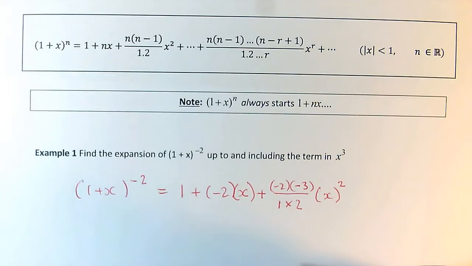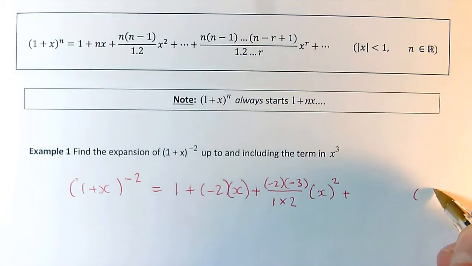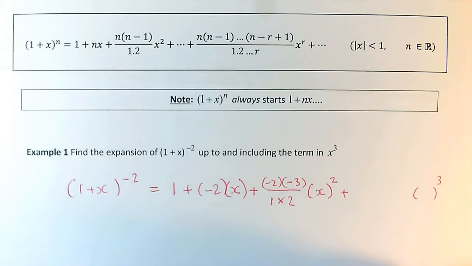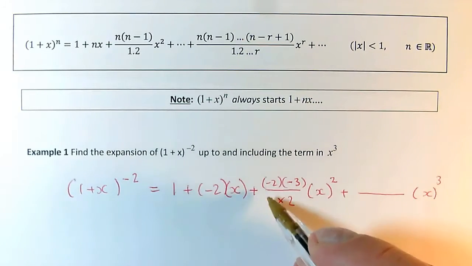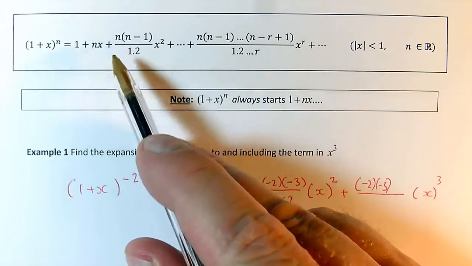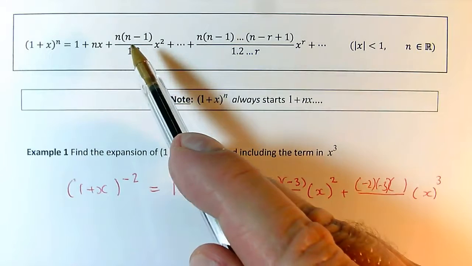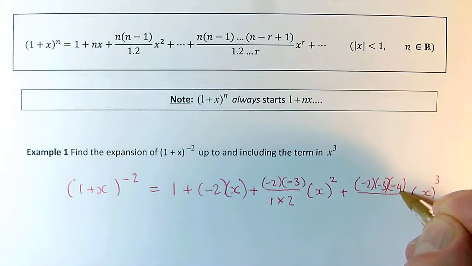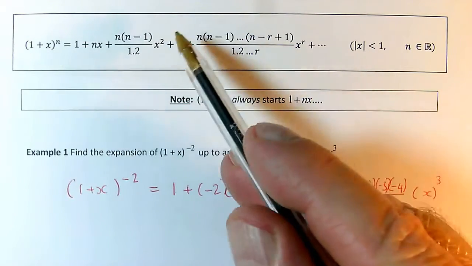And then the third term that it doesn't show me, well, it's obviously going to end in x cubed. Actually, this is the fourth term, but it's the x cubed term. It's the term with the power of 3. And I'm going to have in front of that a fraction that begins the same way. It's going to be minus 2 times minus 3, because it's still going to have these same factors, n and n minus 1. But the next factor, it doesn't actually tell you here, is n times n minus 1 times n minus 2. So that's going to be, take away another one, minus 4, and on the bottom it's 1 times 2 times 3.